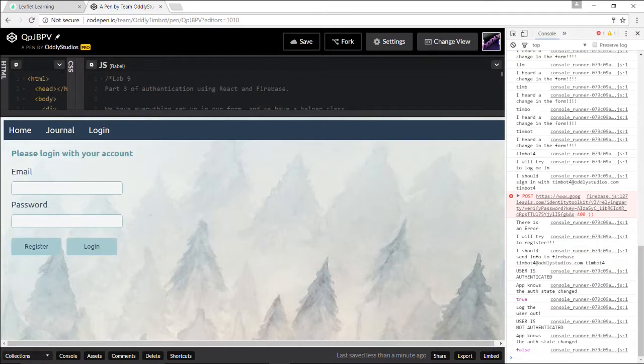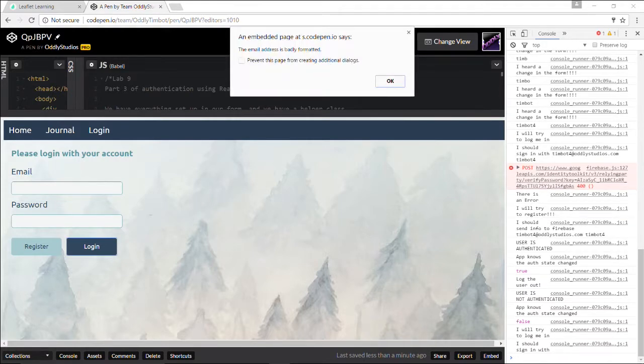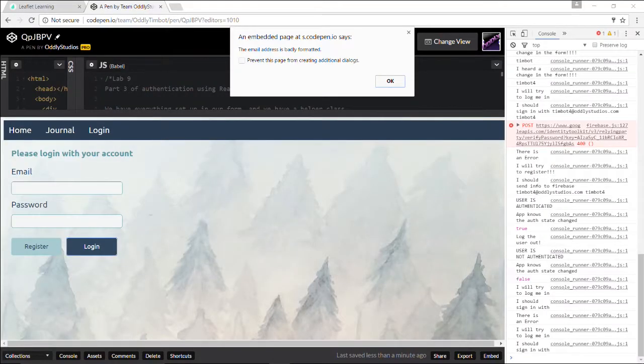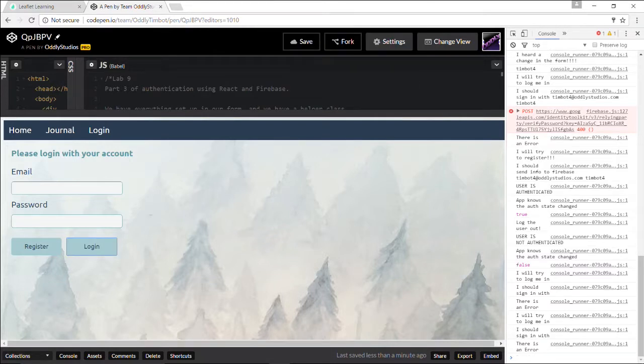So I'm going to log out, and I'm going to try and log in without entering anything in here. Log it in. Boom. So we're getting the email address badly formed because it's basically a blank field right now. So this basically shows that our fix is working. Let's try one more time. And yeah. Okay, so a simple fix, but a pretty important one. One that nobody else noticed, so good for you, Key. And I really appreciate you reporting that.